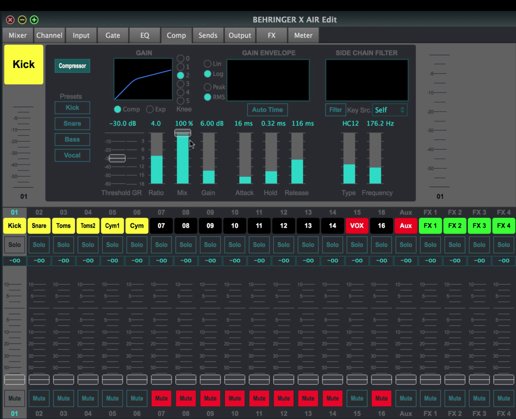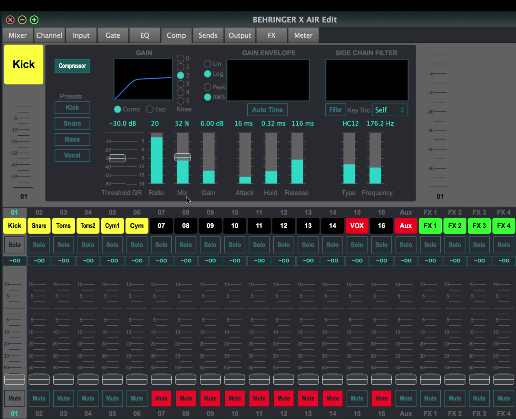The mix is how much of your compressed signal you want in the output for channel 1, the kick channel. So I could say, I want to compress the snot out of this thing. But you know what? I don't want to hear only that compressed signal. It's going to sound kind of weird, kind of pumpy.